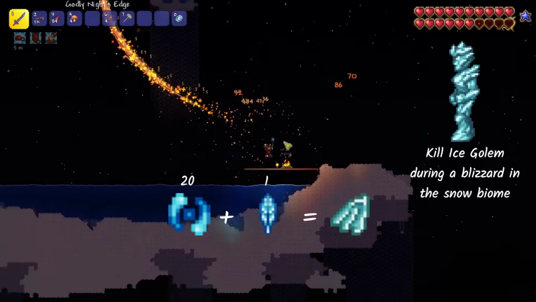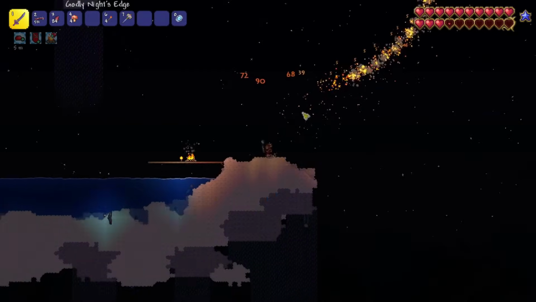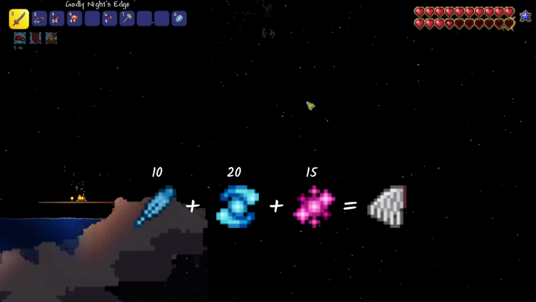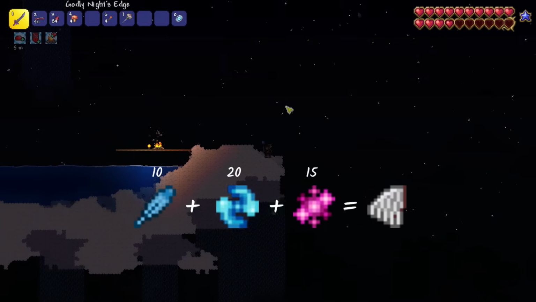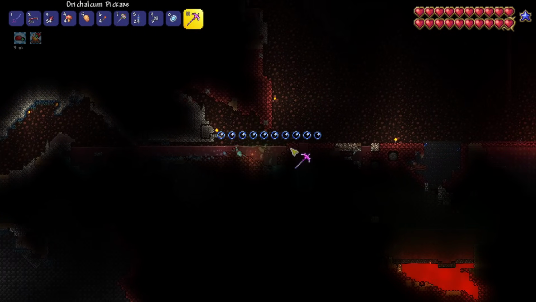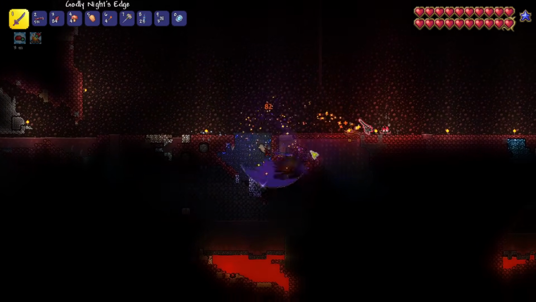But if you want the best wings that you can get at this stage, then the frozen wings are the way to go. The easiest wings to get are probably the angel wings, but they're obviously not that good, so I won't recommend those. The last thing we need to look into is how to gather Souls of Night and Souls of Light super easily.